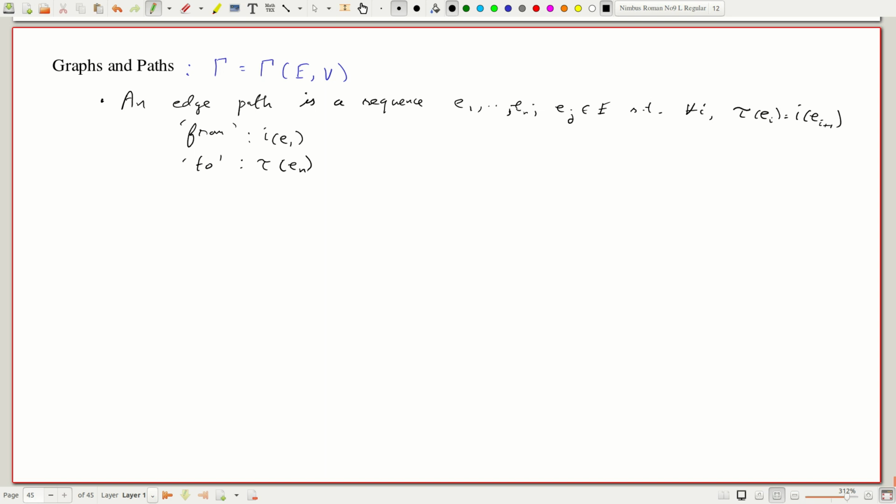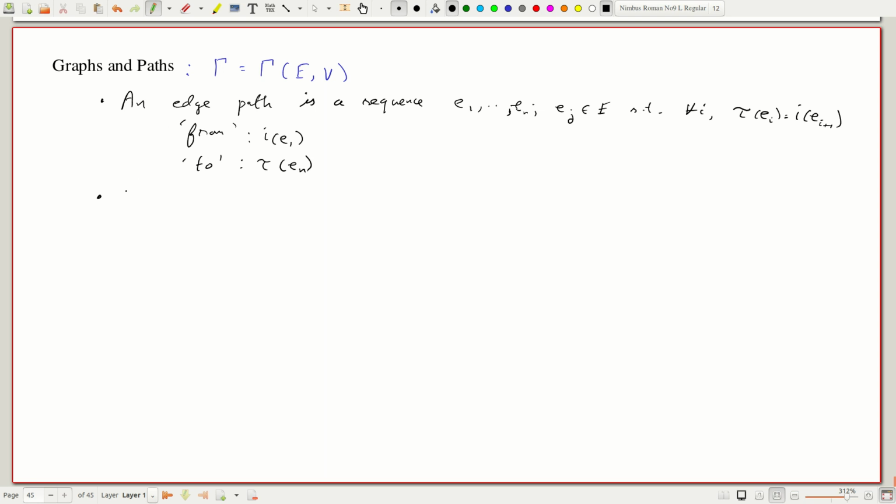If one had to study graphs more fully, you would define this with a little bit more care, because what you want to say is that given a vertex, we want to think of the single vertex also as an edge path. But that won't matter in our context, so we'll just take it as a sequence of edges, and we'll just assume this sequence is non-empty. If it's an empty sequence, we need extra data, which is a vertex, which is the initial and final vertex.